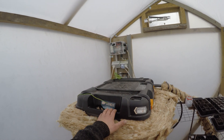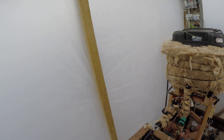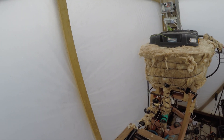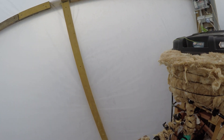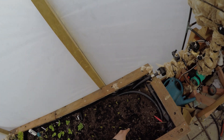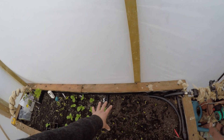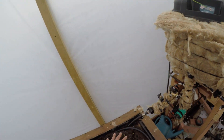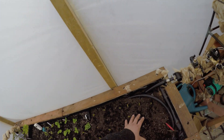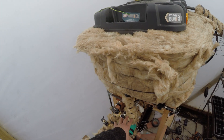It's only been going for about a week and a half to two weeks. I'm still waiting for some sunny days to boost the compost up to a higher temperature. Basically the way it's working is this bed here — all the pipes and the whole system is insulated. It's sucking the hot water out of the compost and releasing all that heat into the beads, so it's as if these beads are actually in the compost.